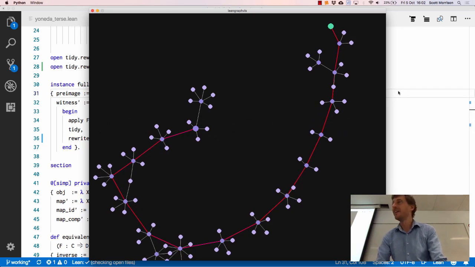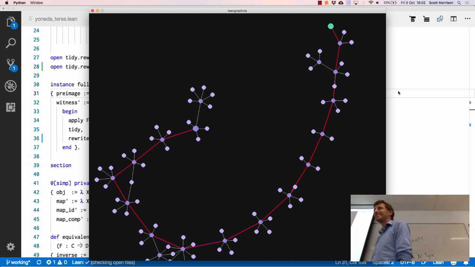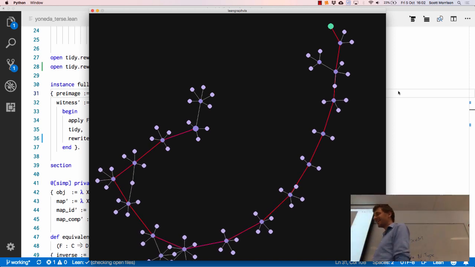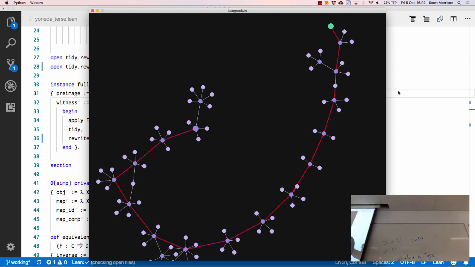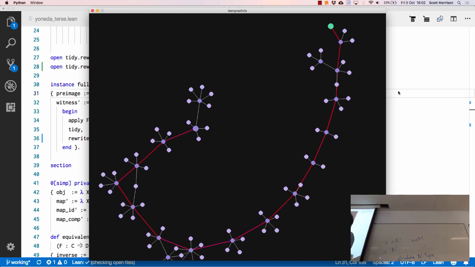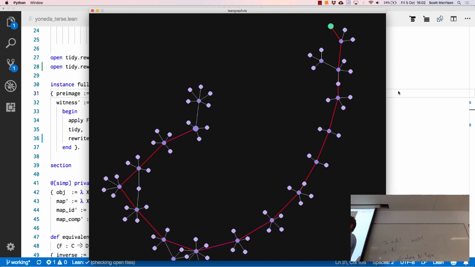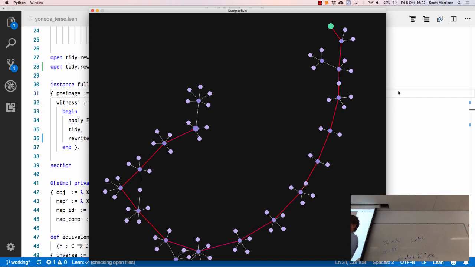This picture. You mean from a technical point of view, how did we make the picture? Tell me if I'm answering the wrong question. I mean, this window here is just like a graph visualization library in Python that visualizes graphs and does spring forces to move the vertices around. Lean, as it is traversing this graph of possible rewrites of the expressions, trying to prove that A equals B, is just reporting to this external program via a pipe: here's what I found so far.